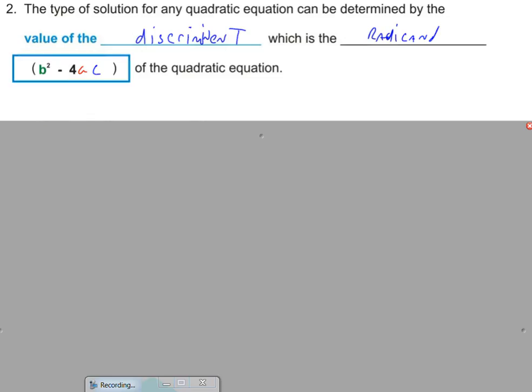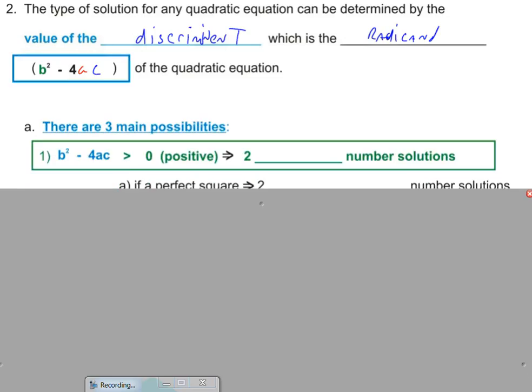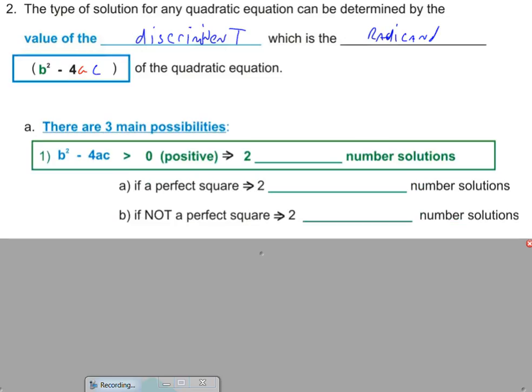That's why I'm not a big fan, but the powers that be in math are big fans, and they expect students to know the discriminant. So because of that, I have to make sure that you're aware of it. But again, in my mind, by the time you figure out the value, you might as well just finish the whole thing and get the actual values to the whole thing. All right, so again, what is the discriminant? It allows us to discriminate as to what type of solutions the quadratic will have.